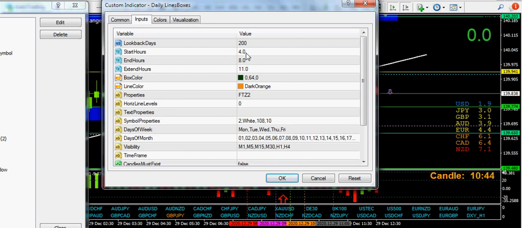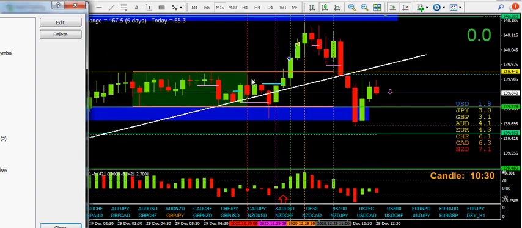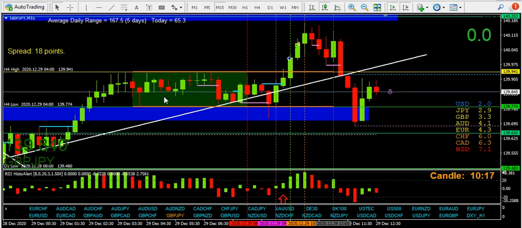So it's set for 2 AM to 6 AM. There's a four hour difference, and the extended part of it, the lines, I'll show you them in a moment, go until 9 AM, and the rest is pretty self-explanatory. So that's the lines I'm talking about, to 9 AM, and that's the box, 2 AM to 6 AM, and it just takes the high and the low of that area. Brilliant piece of kit.